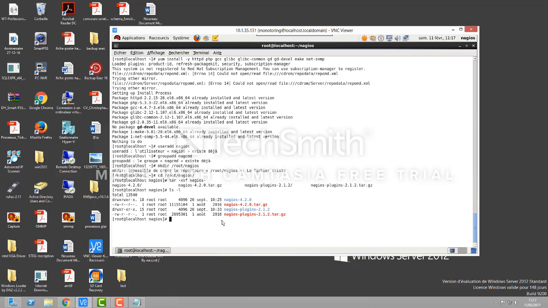To do that, we need to go to the Nagios directory and run the configure file, and if everything goes fine, it will show you sample output at the end. So try to enter this Nagios directory and execute this command.